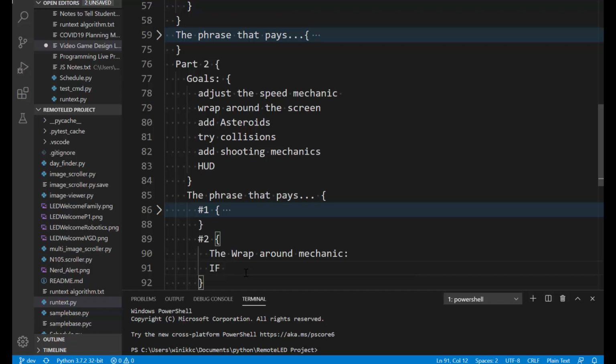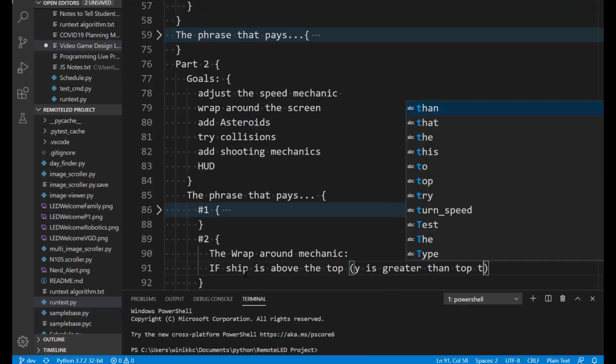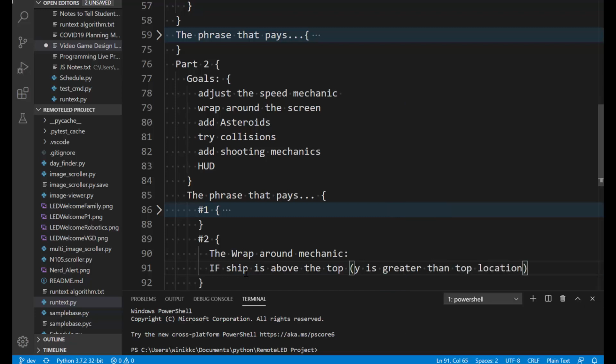If ship is above the top, y is greater than top location, y of the ship. Okay, so that's kind of what we're doing there.